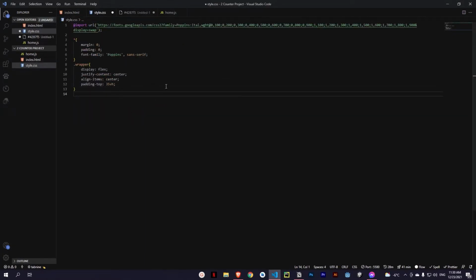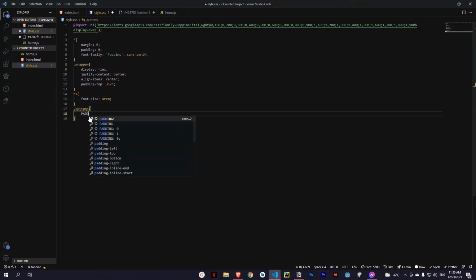So let's style our h1 element, and this will be font size of 4 rem. Okay, let's start with buttons, oh, I forgot curly brackets, and this will be padding left of 1.5 rem.